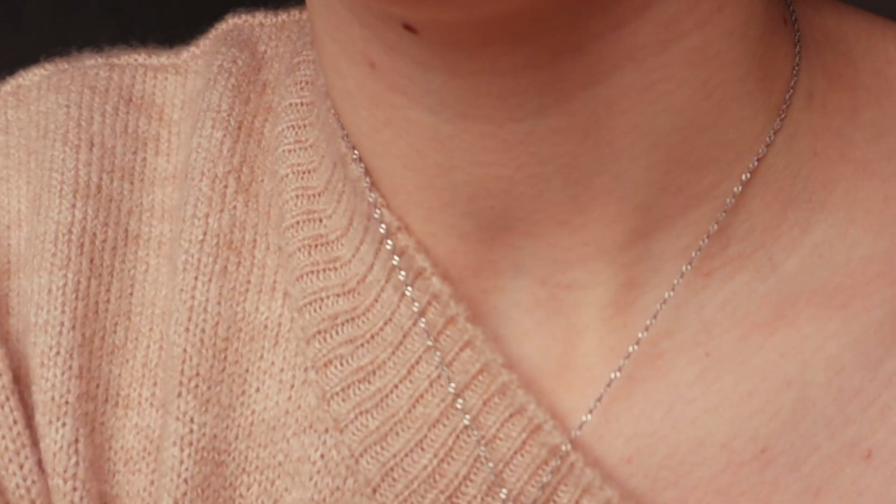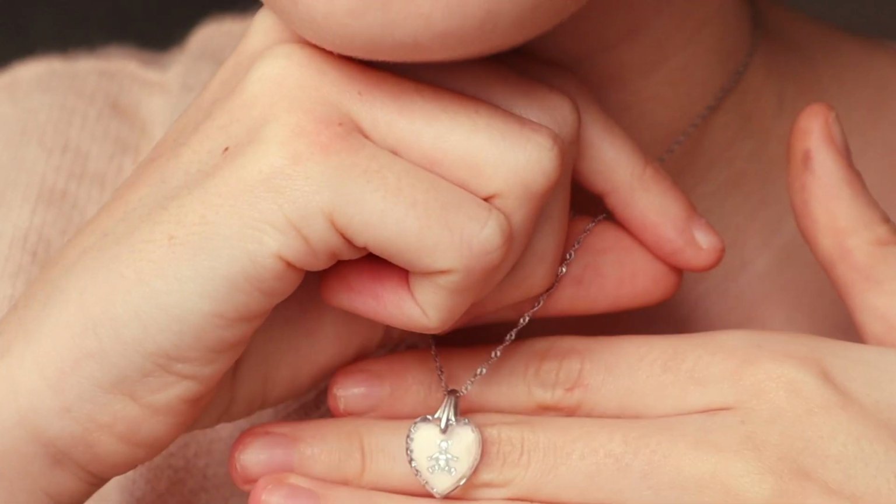I'm wearing one of their necklaces right now, and this is one of their more dainty pieces, because they have big chunky, almost gothic pieces of jewellery, and then cute little dainty ones like this. Let me zoom up for you. As you can see, it's a little teddy bear. So I'm just going to do a mini haul before I get into the makeup of all my favourite pieces, and this is one of them. I don't take this off actually. I like wearing jewellery constantly, and with that usually comes a green neck, but this is good material, so it doesn't turn my neck green. That's all I ask for, really.